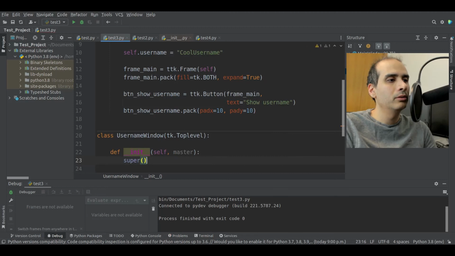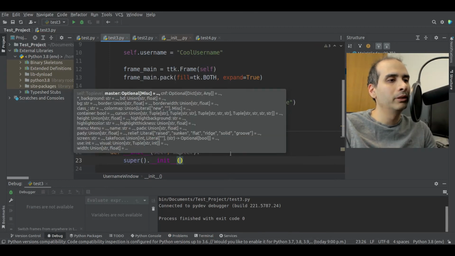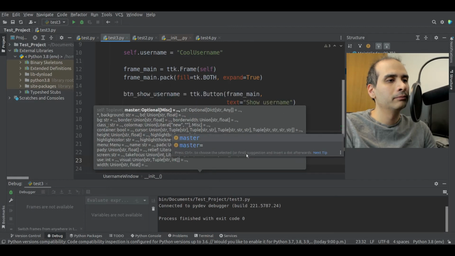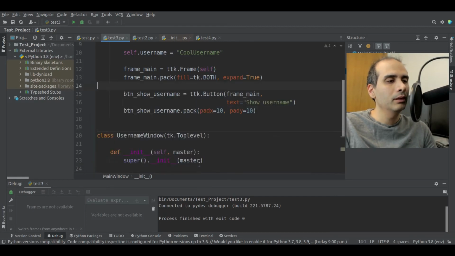And we're going to call the init method of the top level window, like that. So it's important to understand what this is doing. We're creating our own class that's being derived from tk.Toplevel.